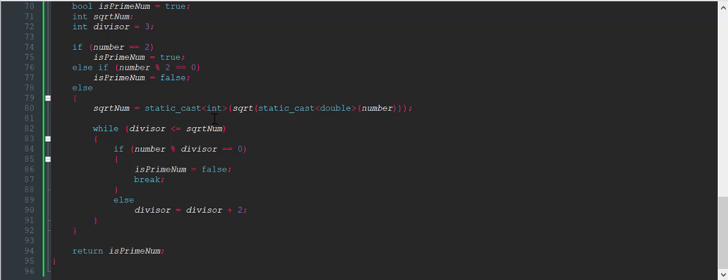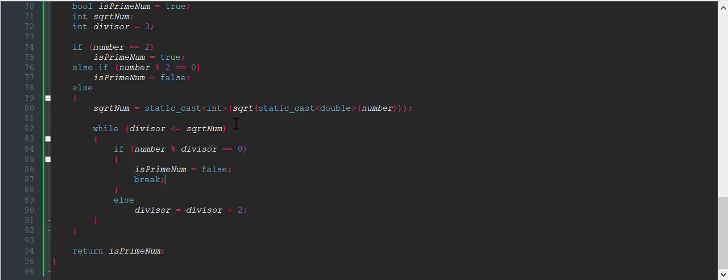And now, while the divisor is less than square root num, then if the number modulo divisor is equal to 0, then is prime is equal to false, and then we break from the function and then return is prime num. Else, divisor is equal to divisor plus 2.